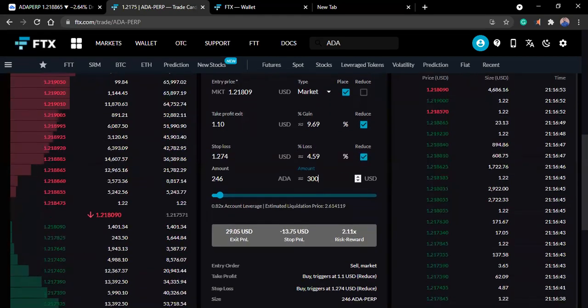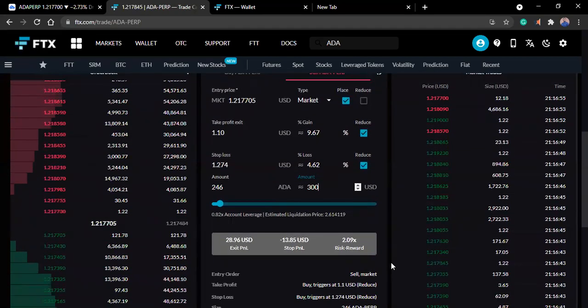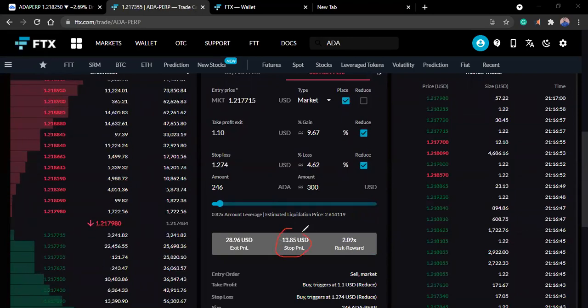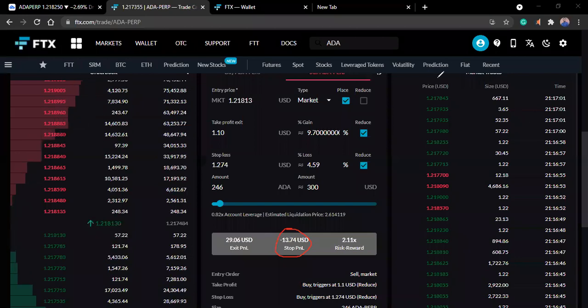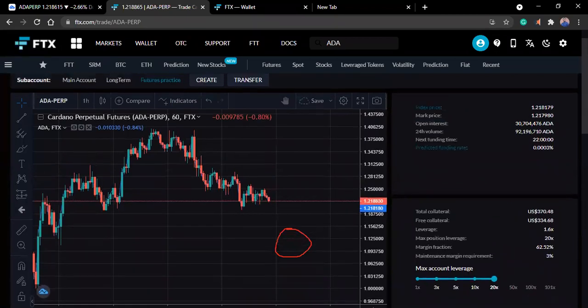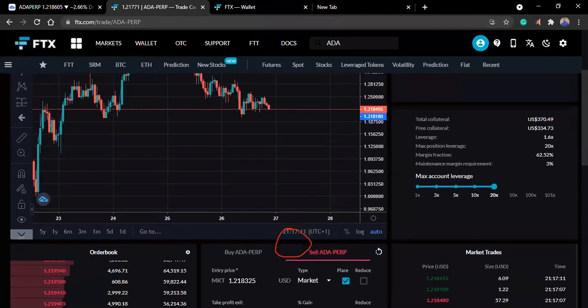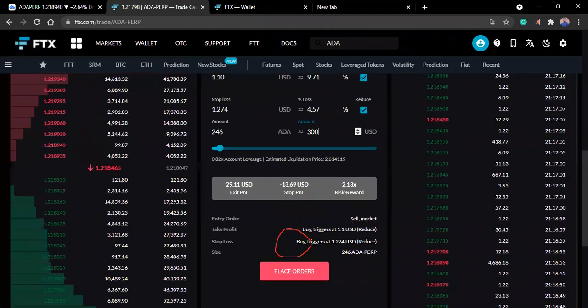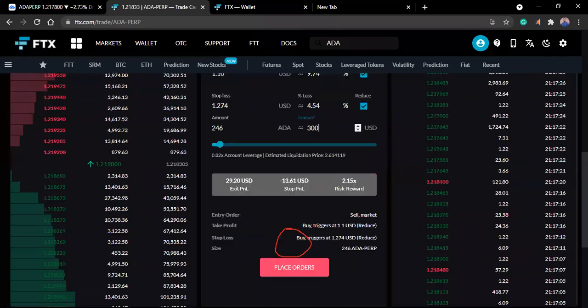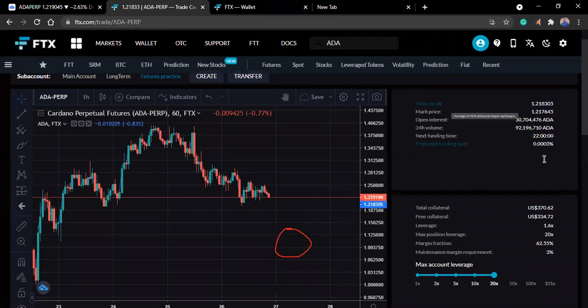So now if I enter this trade, they are going to have to remove this $13 from my total collateral. So let's go up and see what our total collateral is. Our total collateral is increasing. Why is it increasing? It's only increasing because the trades I entered are adding up. They are positive trades, meaning they are going in my favor. So I have $4 on this trade, and that $4 is what has added up here.